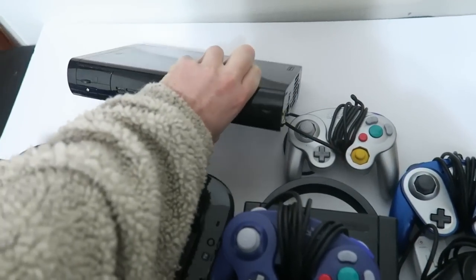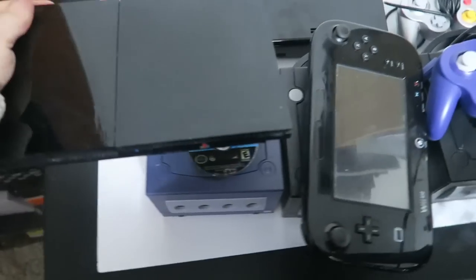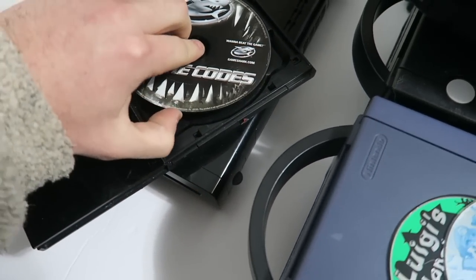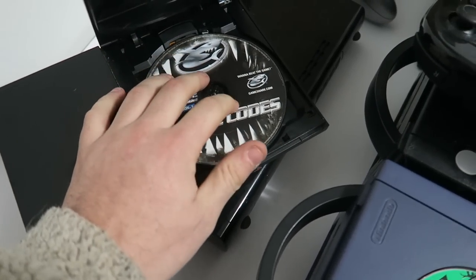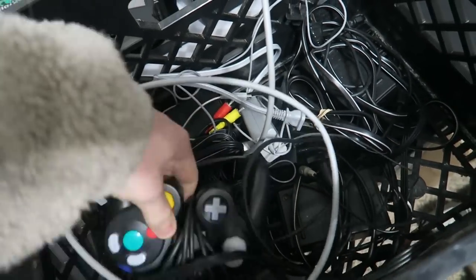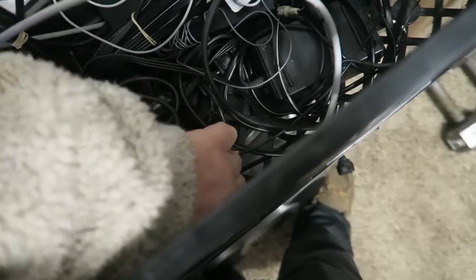We have a Wii U gamepad, and here's the Wii U console itself. These are restricted for me on Amazon for some reason, so I'm going to have to sell that on eBay — bundle it up and test it. We also have a slim PS2. There's a GameShark in here too — it looks clean. GameSharks are actually kind of valuable. I have a feeling I did test it and it didn't work, but we'll take a look.